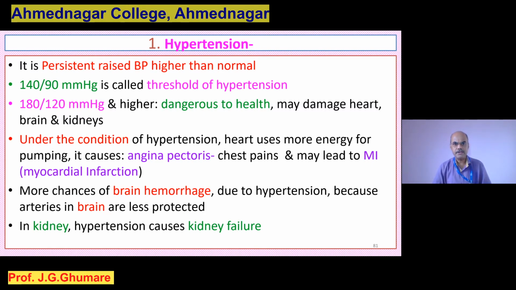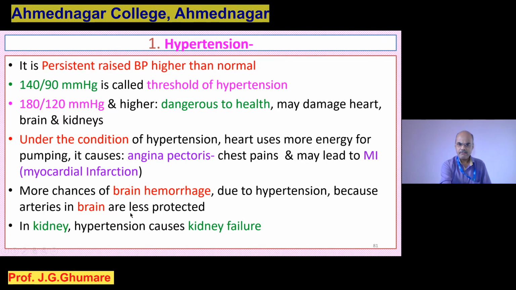Scientifically we call it myocardial infarction. In short, we call it a heart attack. Part of the heart muscle will die, and it might not work. This is called myocardial infarction, a heart attack. Two problems related to the heart: either angina pectoris or myocardial infarction. There are more chances of hypertension resulting in brain hemorrhage. You must have heard about it; the blood vessels in the brain are not that well protected. Remember, they are no doubt inward, but they are not that well protected. These blood vessels will burst open, which might damage the brain, and this problem is called a brain hemorrhage.